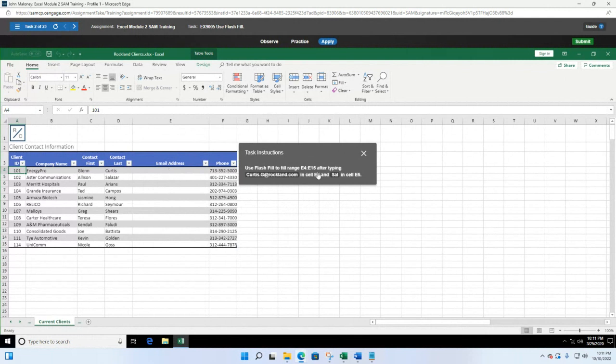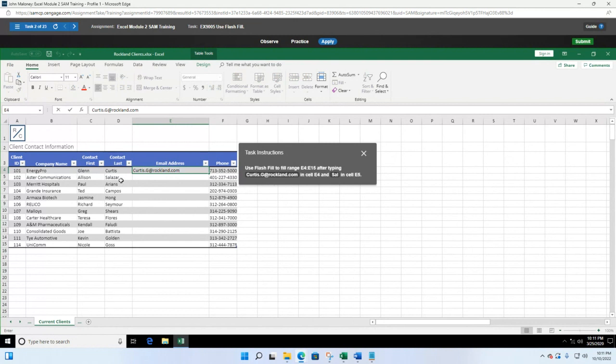It's actually perhaps more cool. What it's going to do here, you see what they want me to type in E4, curtis.g at rockland.com. So I'm going to type that right here in E4. But look in D4, it says Curtis. Okay, see Curtis? And I'm typing Curtis. Then I'm doing a period, meaning a dot, and then only the first letter of the word in C4. So curtis.g at rockland.com. All right, so that's what I'm going to type first. So, oops, curtis.g at rockland.com.